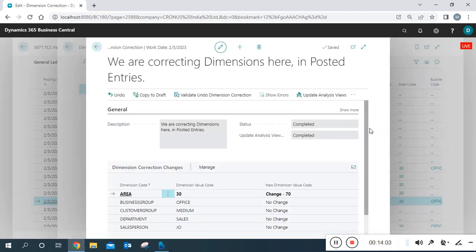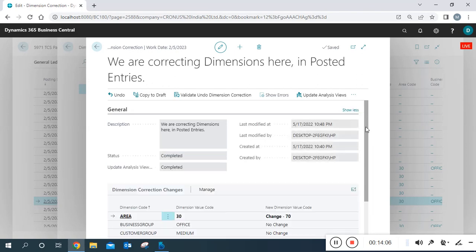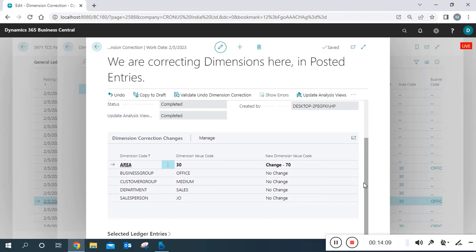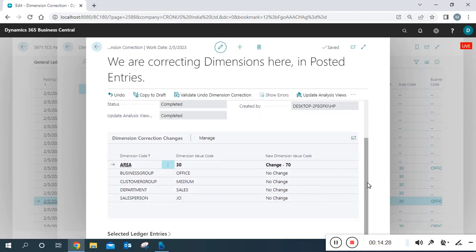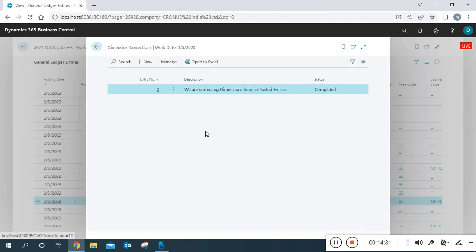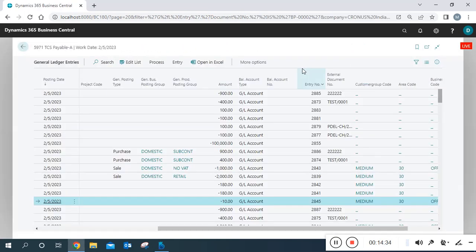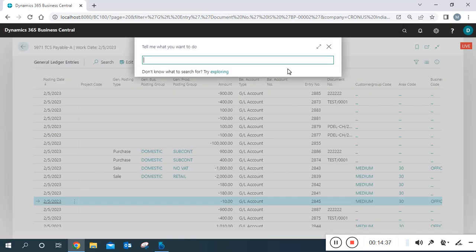So we need to check why this has gone to the job queue. This is validate analysis view, set update analysis completed, and because a job queue was already assigned, that's why it is going into the job queue. I need to check what the issue is. So if you think this is finished, no, this is not finished.